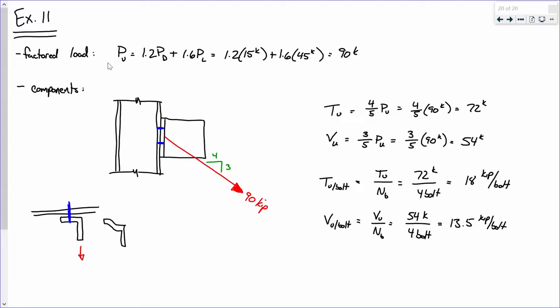Now, one of the things about this connection that I want to talk about are the forces. If you recall, I said that we really don't need to worry about interaction if the comparison between those two forces is less than 30%. In other words, if we had 72 kips in tension, but only 5 kips in shear, there's not enough of a shear to really affect that tensile capacity. Make sense? That's not really the case here. We've got a significant tensile force and a significant shearing force, right? I mean, 72 kips and 54 kips, they're well within 30% of one another. So we have to check that interaction effect. Does that make sense? I just want you to recognize that there's a lot of tension and a lot of shear, enough so that we actually have to go through and check both. All right. Sound good?